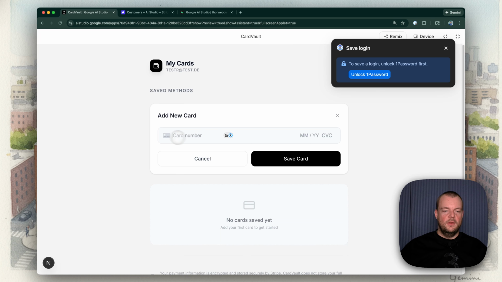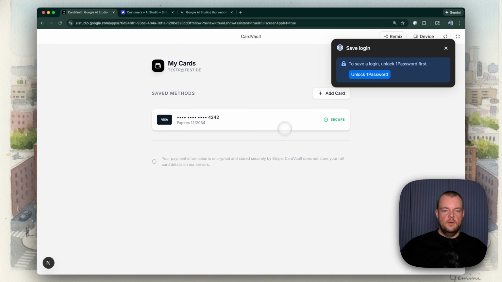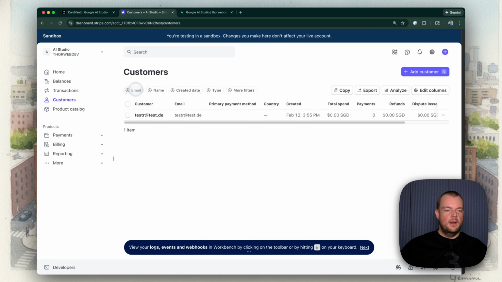So we can see here, this is our Stripe Elements. We can use our trusty test card number there. And then we can save our card. And so now that the card is saved, we can see in the customer details.